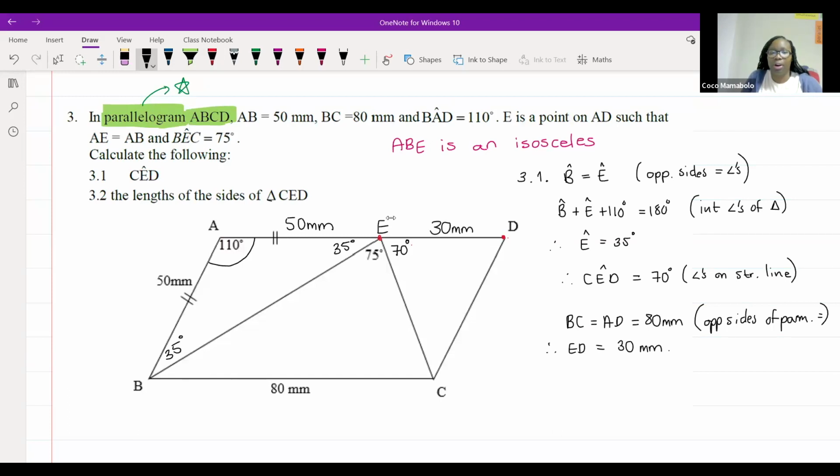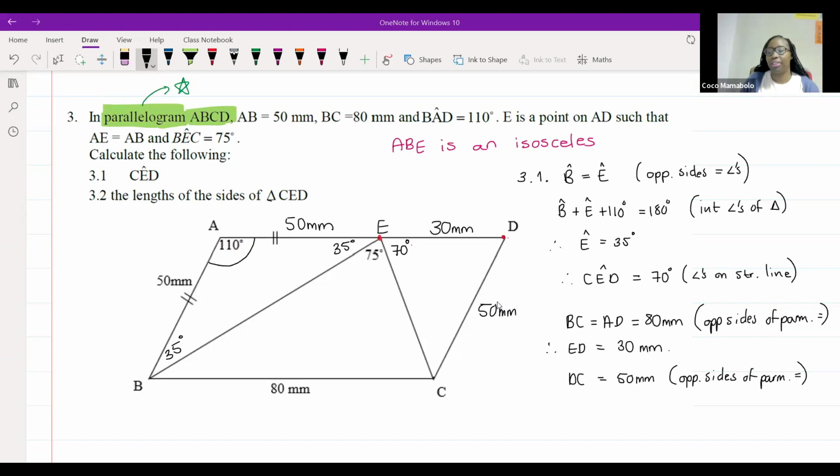30 millimeters. All right. Now, the difficult part here is going to be EC. What is DC equal to? How much is DC equal to, guys? Good. That's it. DE is equal to 50 millimeters. And our reason, again, is the opposite sides of a parallelogram are equal. So this is also 50 millimeters. Now the issue we're going to have is finding EC. EC is going to be the big one, right? Because they want us to find all the lengths of the sides of EC.